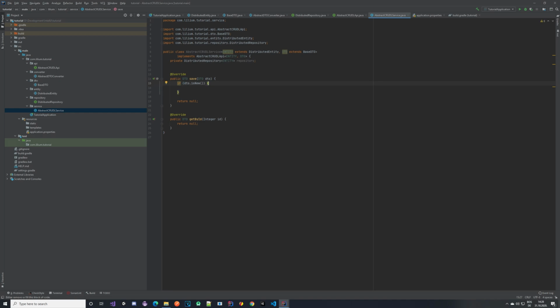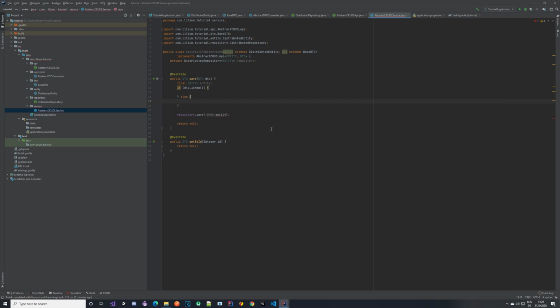Okay, so if the DTO is new, what do we do? And what do we do in the case where it's not new? So we have two cases. The problem here is that we don't have an entity. We just have a DTO, and our repository, if you see repository.save, takes in an entity. So it can't take just our DTO. That doesn't work, so we have to add something here. We have to have an entity. So we can do final entity and call it here. Okay, so it might not be initialized. That's correct. So how do we handle this?